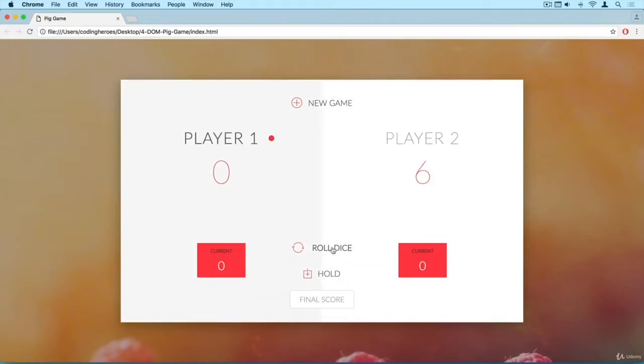Hold it, and the next player, oh, and he once again rolled a 1 on one of them, so it's right back to player 2. So yeah, this was challenge number 3 with 2 dice. So we did 3 nice changes here, which hopefully helped you get a bit more practice with your JavaScript. Alright, so see you soon.